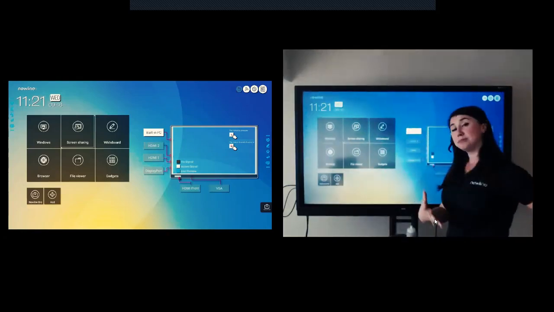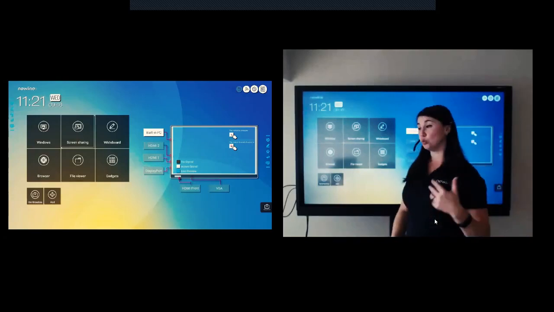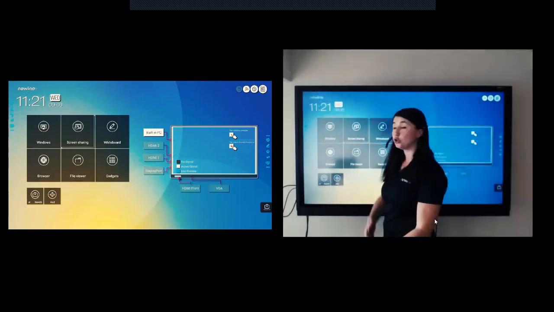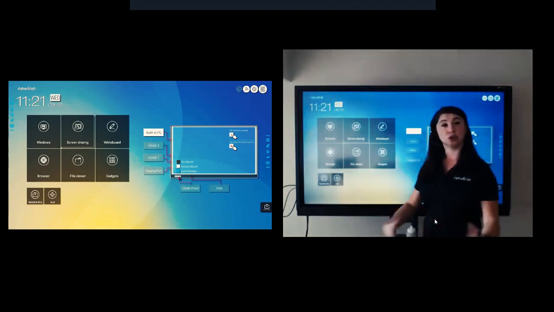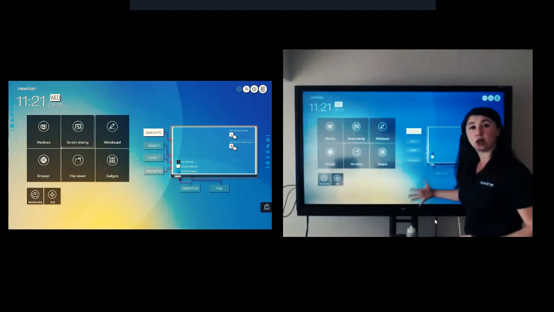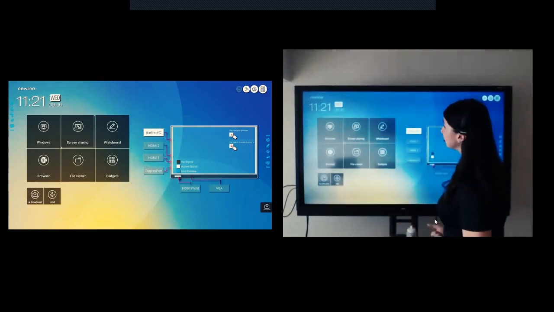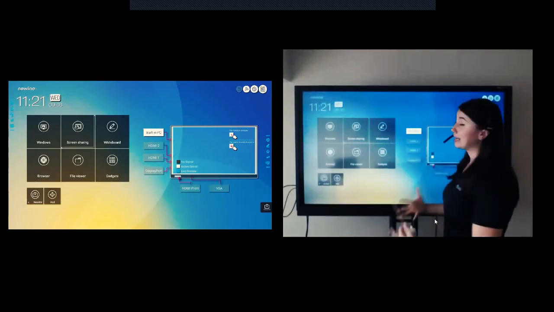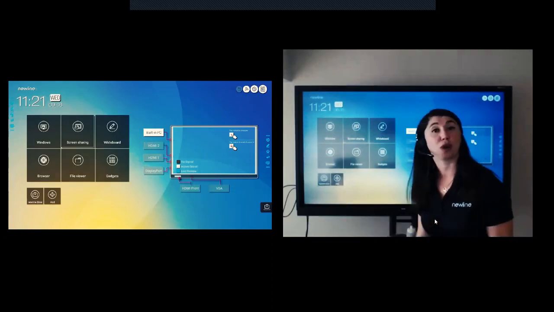Ellen was mentioning that ease of use aspect. You want people walking into the conference room to be able to use these with no training, even though we do provide that free and limited training. You want people to just be able to plug and go, right? If I walk into the room and I see this, I can kind of figure out where I'm going right off the bat, right?